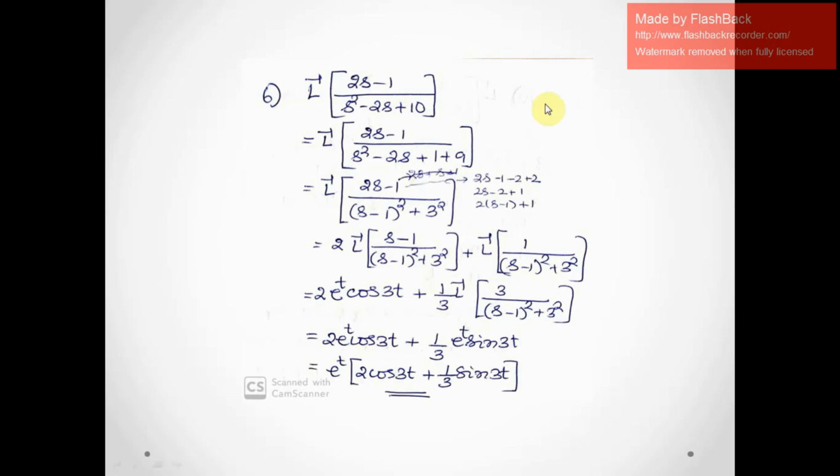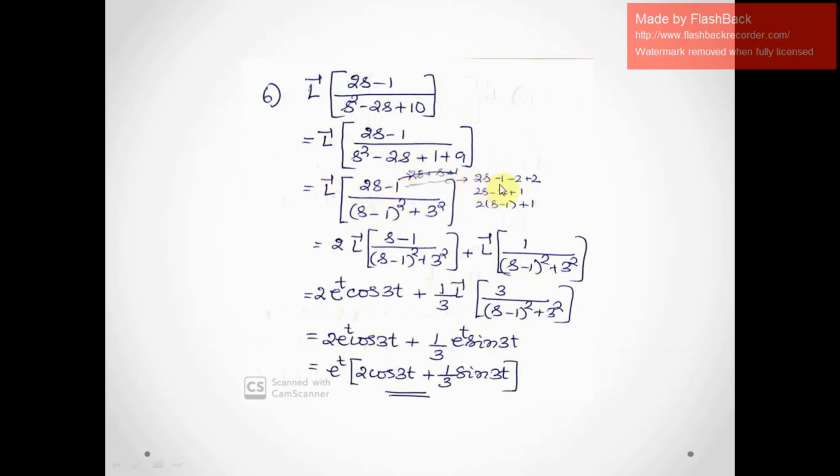So if I have to put it as s by s square plus a square, then my s should be in the form s minus 1, because in the denominator I have s minus 1. Both the numerator and denominator, if there is an s, should look same. So this 2s minus 1, we have to convert it into s minus 1 form. I have mentioned the working here. There is a 2 into s. So if I have to make it as s minus 1, I'll take this 2 common and make it as s minus 1.